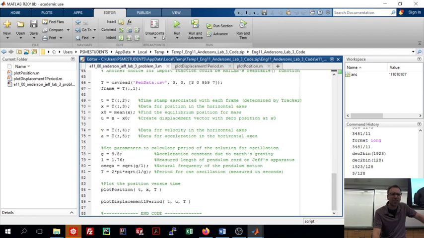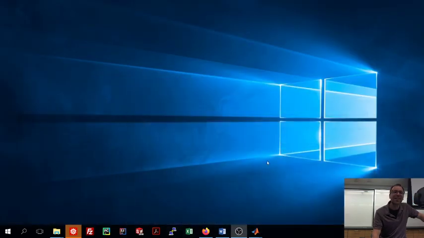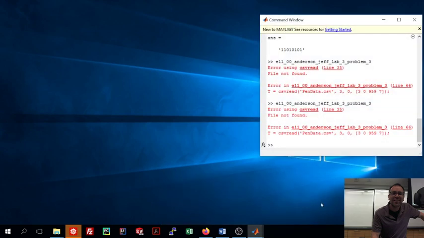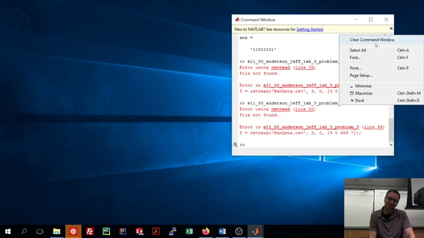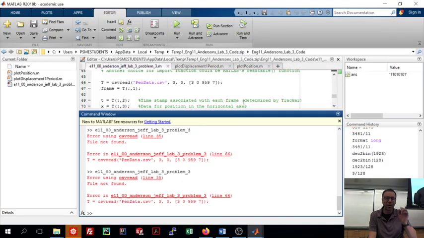How do I go to the command window again? You gotta dock the thing, I guess. Oh, I need the pendulum data, right? Yes, so it's 01 underscore, then the rest of it's correct. I see. So let me dock this. I should have done this this morning.